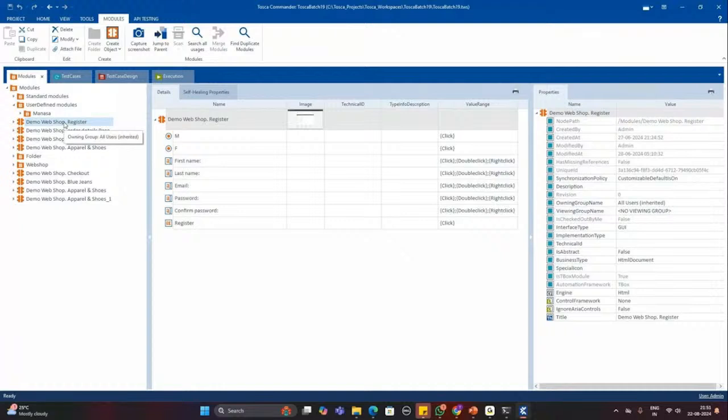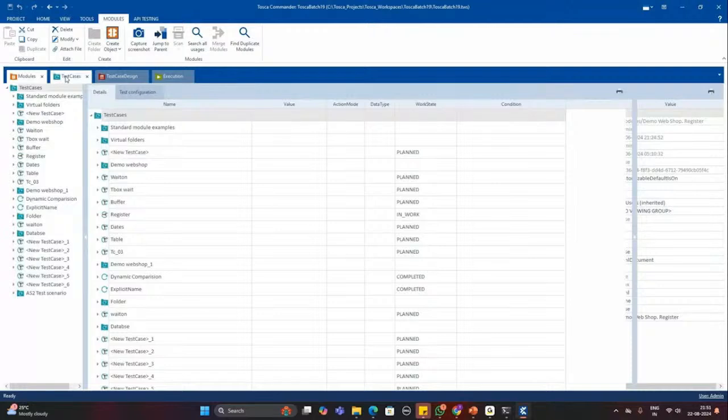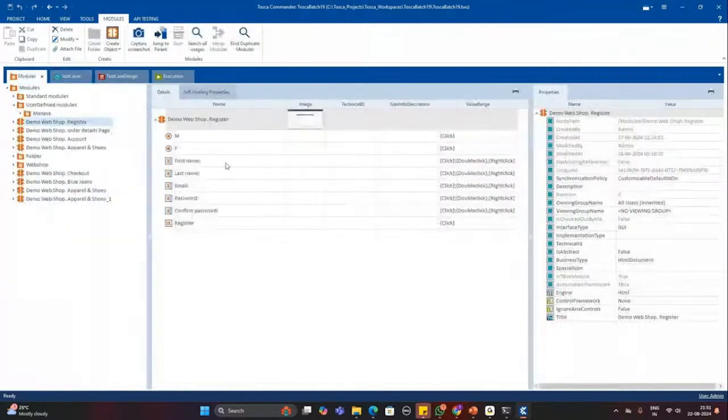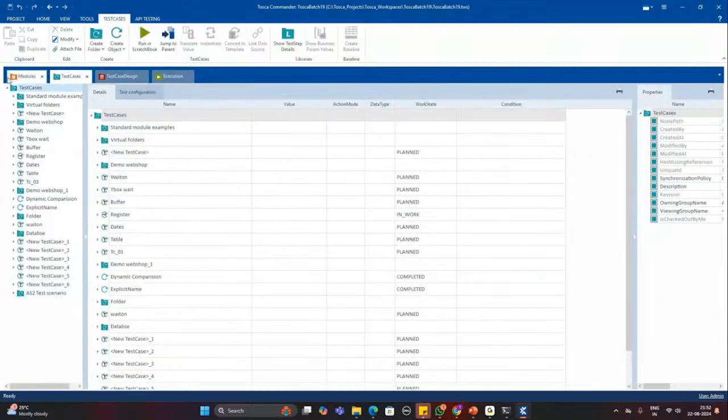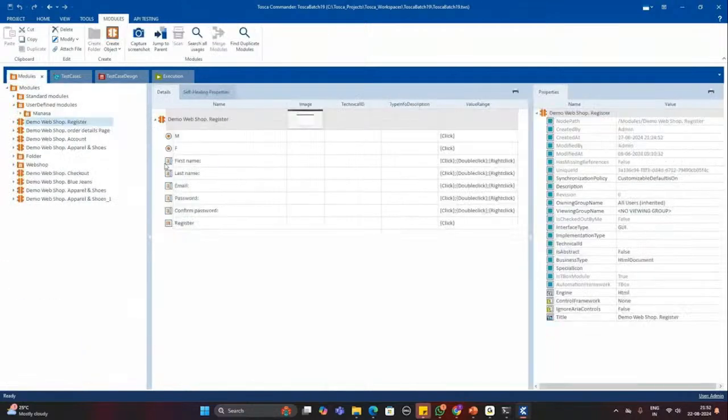Here you only capture the technical information, but whatever business information you have to give, you give it at the test case level. So what is business information? Suppose I have to write something in this first name text box. Whatever input you are giving is called business information. This business information you give at the test case level, not in your module. Okay, so that is what scanning is, that is what a module is, and that is how you create your test case. Understood? Any questions here?